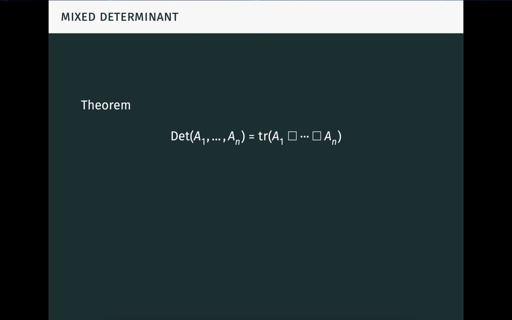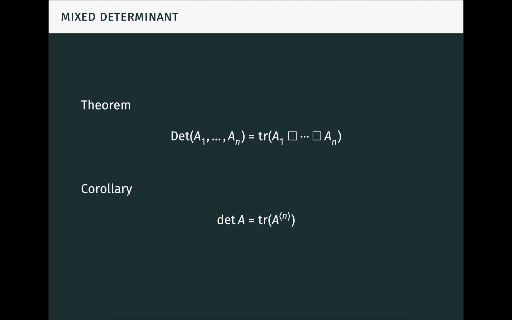Notably, the mixed determinant of matrices is just the trace of the box product of the matrices. I covered the box product in a prior video, so be sure to check that out. The box product can also be defined for linear maps using exterior algebra, in which case this theorem can be stated for maps. Taking all of the matrices equal shows that the classical determinant of a matrix is just the trace of its top compound power, which is a familiar result.